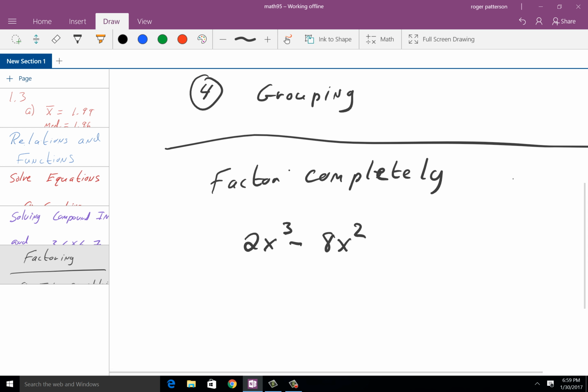All right. So we're going to factor out what? 2x squared. So see, this is my taking out part. So I'm left with the x there minus what? 4. All right. This is factored completely because there's nothing else I can do to it. Right? So that's a great example of taking something out right there. I took it out. I can't do anything more, so I'm done with this. And it's factored completely.